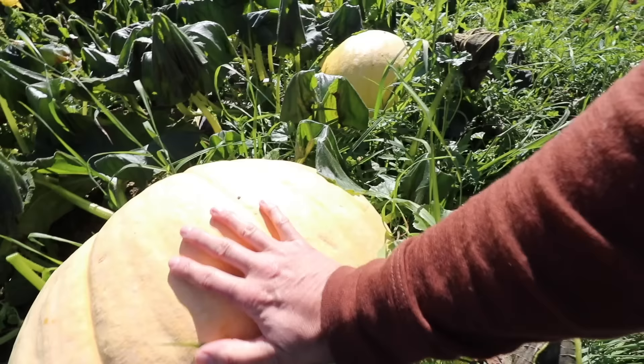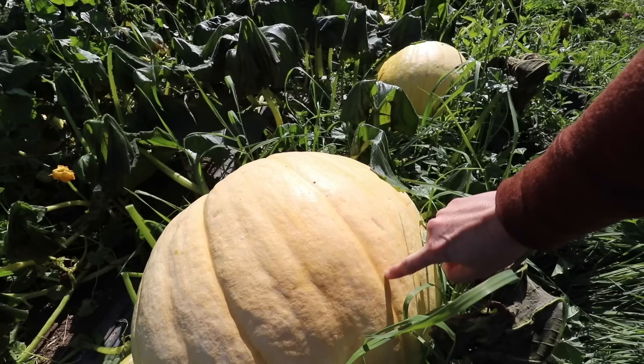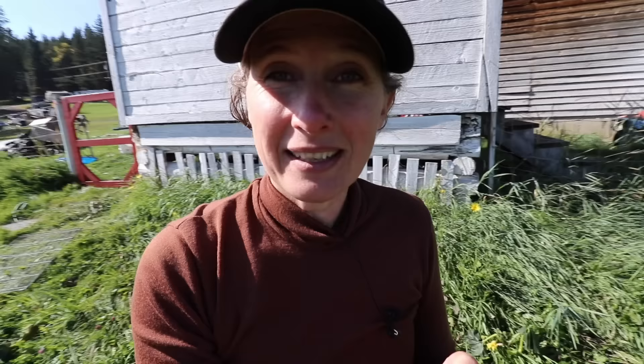This is the skin of the large pumpkin that had all of that area with visible frost damage on it. You can't see it now. Depending on how deep down that frost got - if it's just on the surface of the skin it might be okay, but if it froze down a little bit, it will start to rot that section of the pumpkin. The only way we'll really be able to tell is when we bring the pumpkins up to the house and give them a couple of days, then we'll see if they start getting some softened spots.